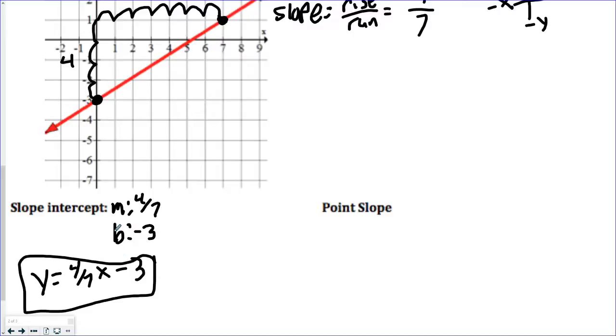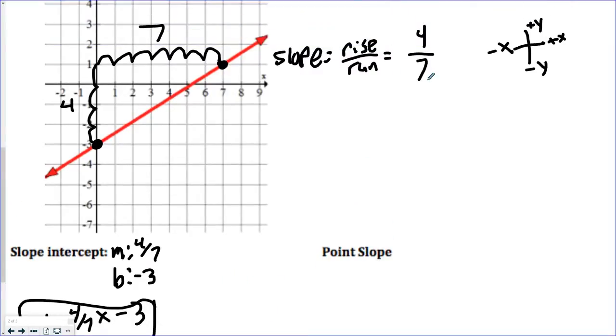Again, all you need to do is find the b and the m, and the b is going to be pretty self-apparent because that's going to be the point where it crosses the y-axis, and the m just takes a little bit of counting. Now for point slope, you also need the slope, so this is used for point slope too, and then you just need to pick a point, any point you want on the graph. Again, don't pick a point you don't know for sure about, just pick any point that you know the coordinates of, like let's say this one.